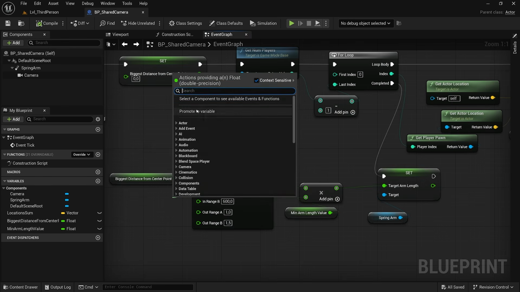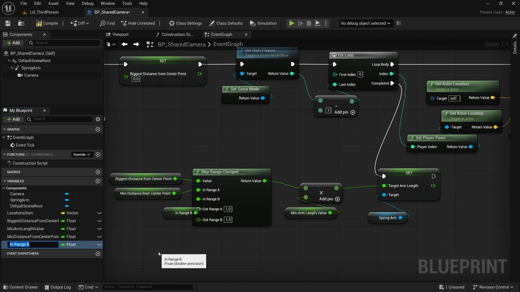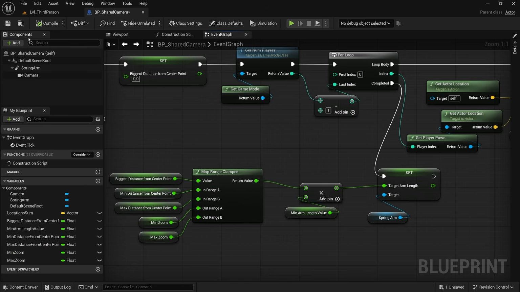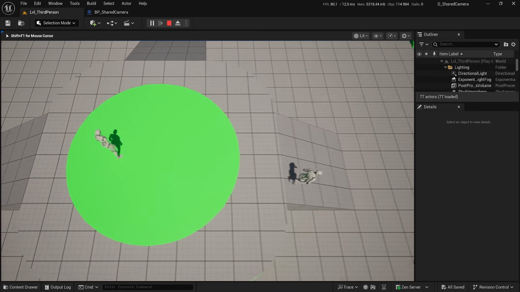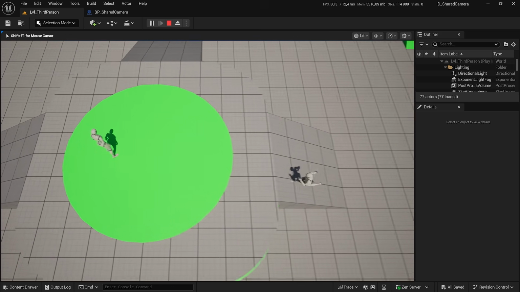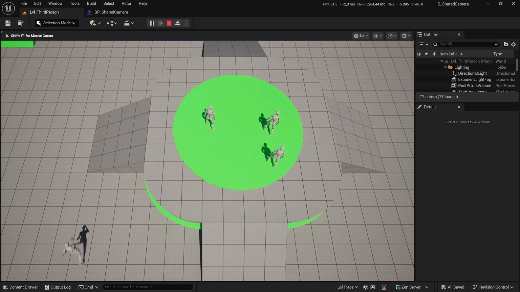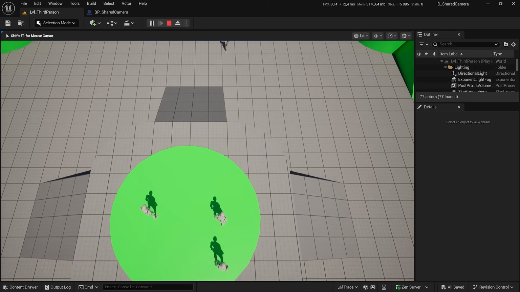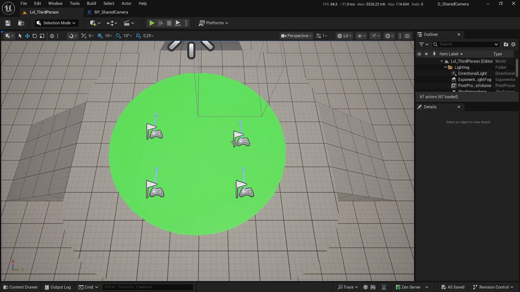I got these values by testing the game and seeing what fit best, but it would be a good idea to replace these magic numbers with actual variables. So let's promote each one and assign it a name. Now let's try it and see how this is looking. Whenever we add a player, we can actually test if the manipulation of the target arm length is working. And it is working. The only problem is whenever I go too far from the screen. Right now, nothing is preventing me from going out of bounds and breaking the camera. So let's fix that and call it a day.